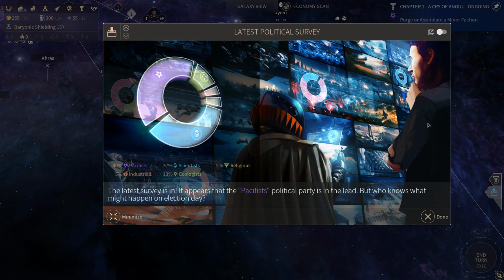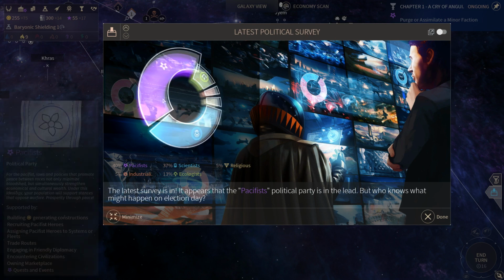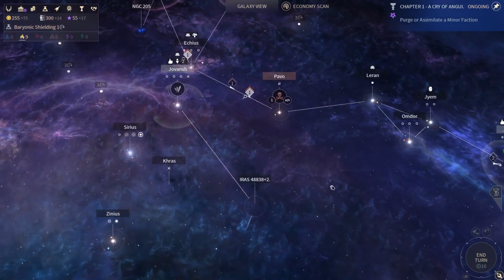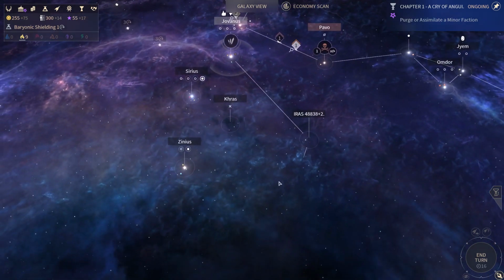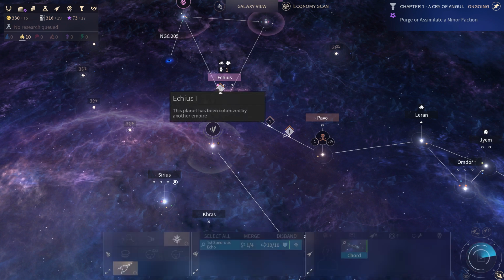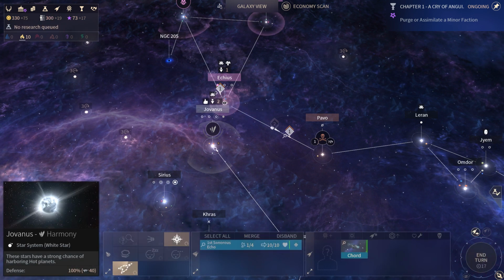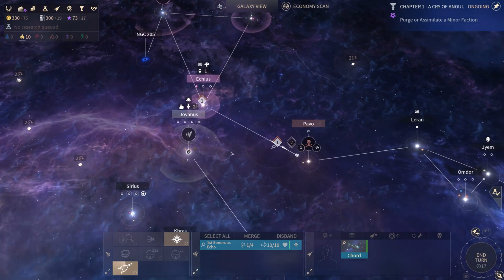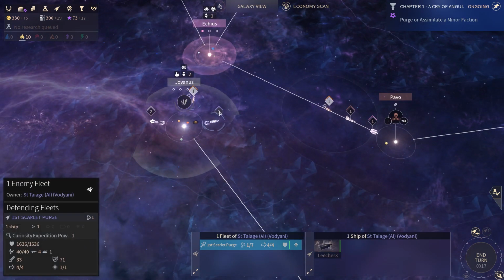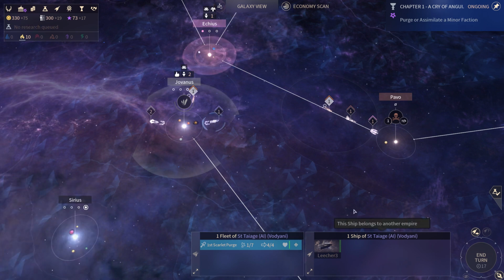Alright, an election's coming up. It appears that the pacifist and scientist parties are still holding public opinion. That makes sense. We haven't done anything other than pacifist and scientist type things. Also, there's a lot of loose star systems over here. Well, let's go and explore, shall we? We have our enhanced warp drives now. Travel through the spaces between the star lanes is pretty slow, but our ships are so quick that it might not be an issue. Oh, Vodyani, another player.